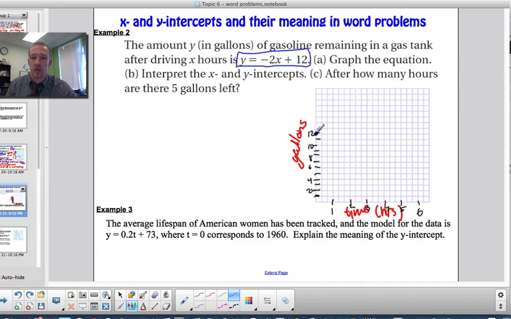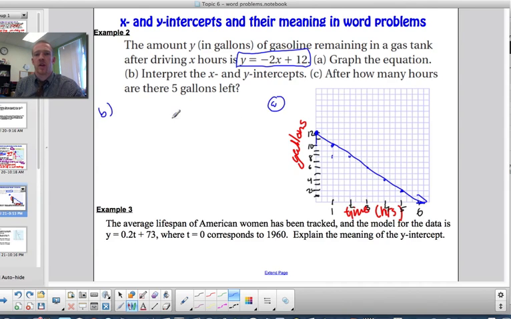So we start at a y-intercept of 12. And we go down 2 over 1. So I actually have to go over this far to go 1 unit. So down 2, it's down to the 10, over to 1, there's my next point. Down 2, over 1, continue the pattern, and there is our line. Notice that I put gallons of gas on the y-axis. I labeled the x-axis as well, so you want to label your axes and make up the correct scale.